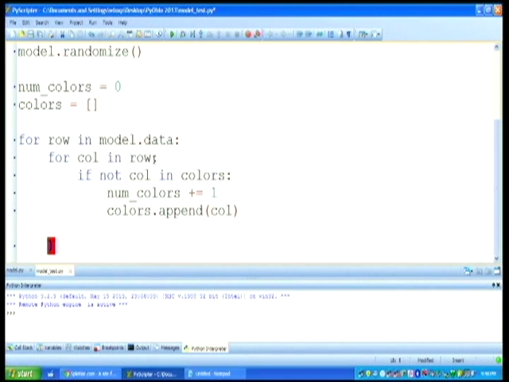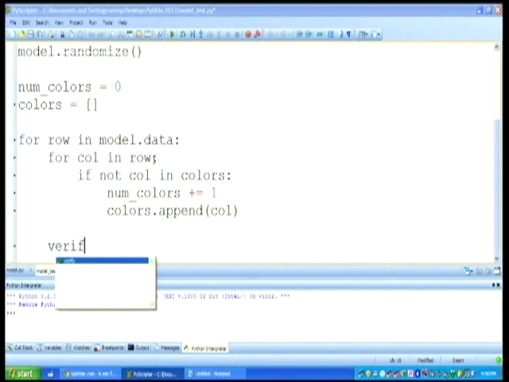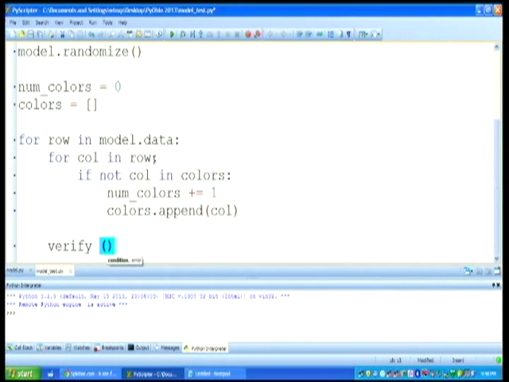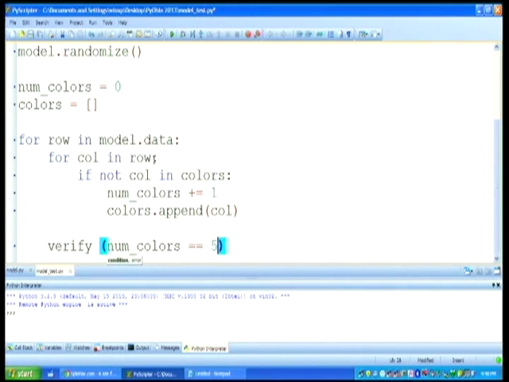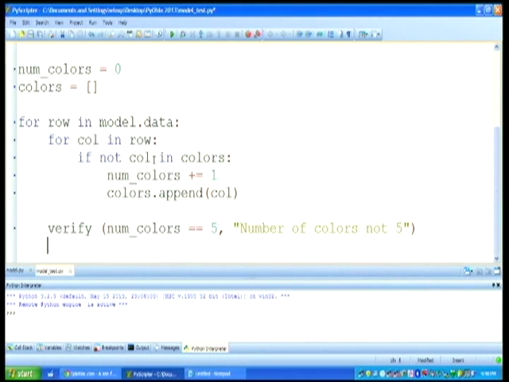When I get done with this, actually, call the verify. And I should have that backed one more.